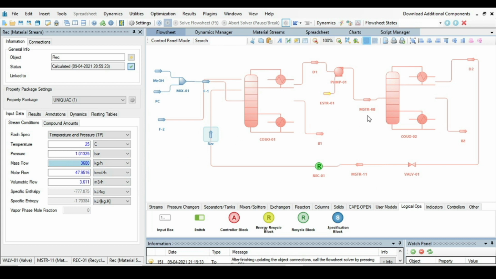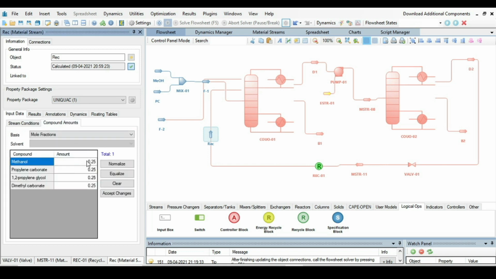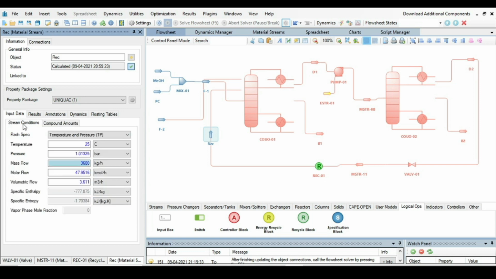This stream will mainly consist of methanol. So I am going to specify the composition 0 0 0, only methanol, and the molar flow rate should be 90 kg mole per hour. It's just the initial guess, you can put any number you want.